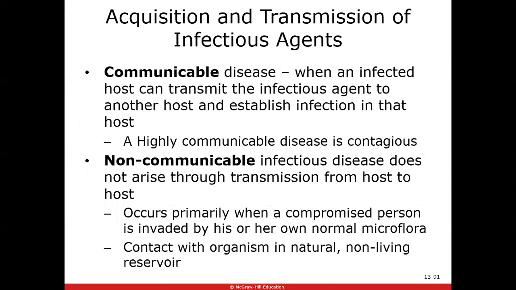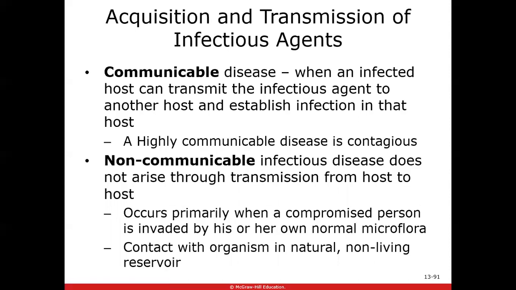When an infected host can transmit the infectious agent to another host and establish an infection in that host, that's called communicable disease. Non-communicable disease means that infectious disease does not arise through transmission from host to host. That occurs primarily when a compromised person is invaded by his or her own normal microflora. So a person that normally is not sick gets sick because of the invasion of their body by the normal microorganisms that are on their body.